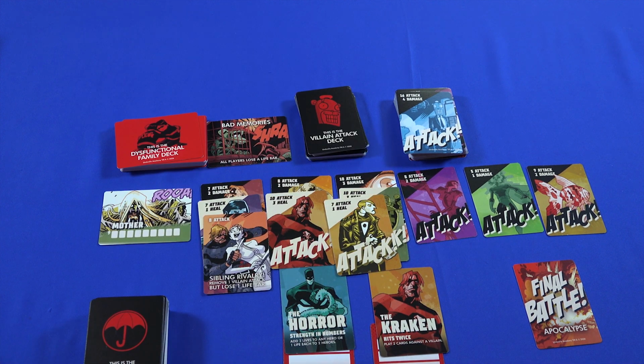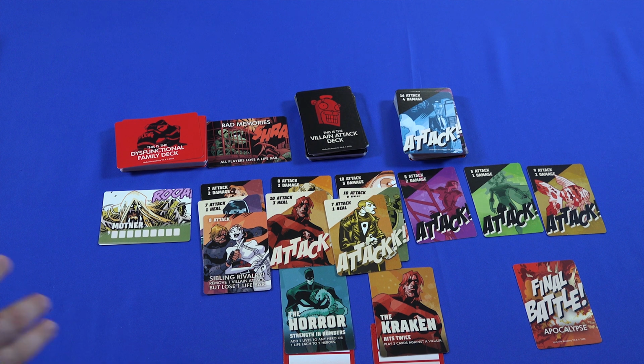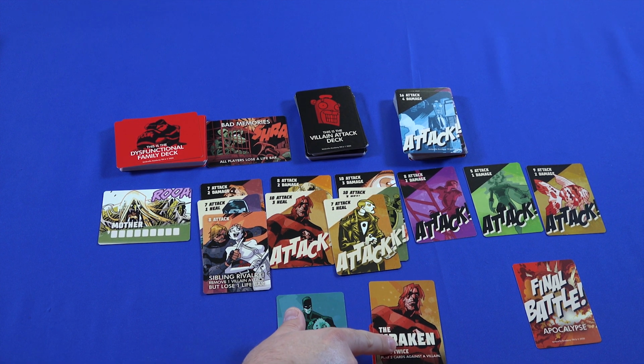And basically, you're going to get to the end of the row there. Either A, you're going to beat all the attack cards, and then you're going to clear the round and go for the next villain, or you're going to start losing life bars because they keep attacking you.